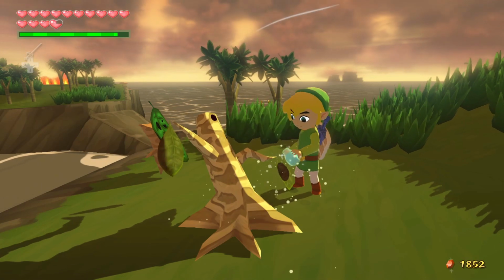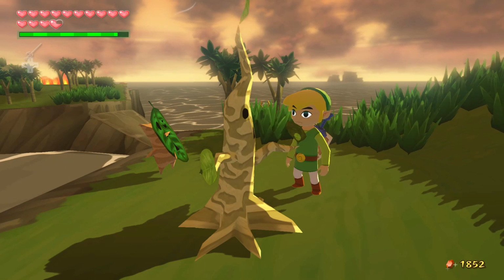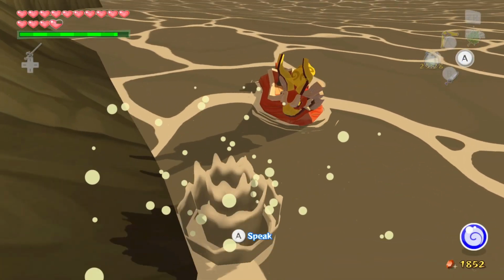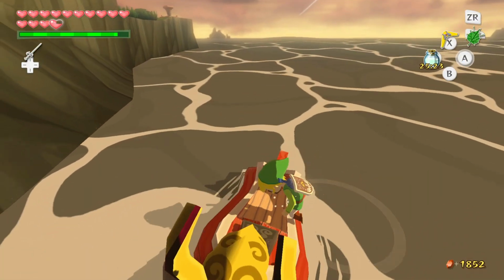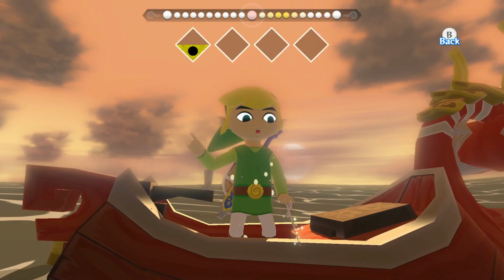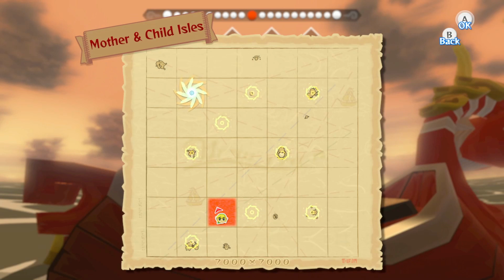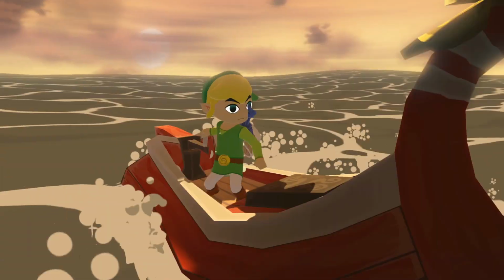Look, he's so sad. But now he's happy. Woohoo! Sure. Easy enough. All right. You just gotta water him. You don't have to talk to him every time, right? Right, yeah. Cool. All right, and now Great Fish Isle. It's great. They're great. It's great and full of fish.